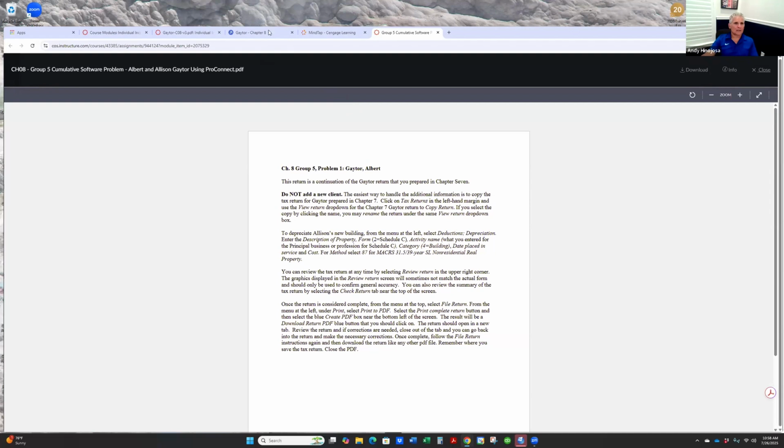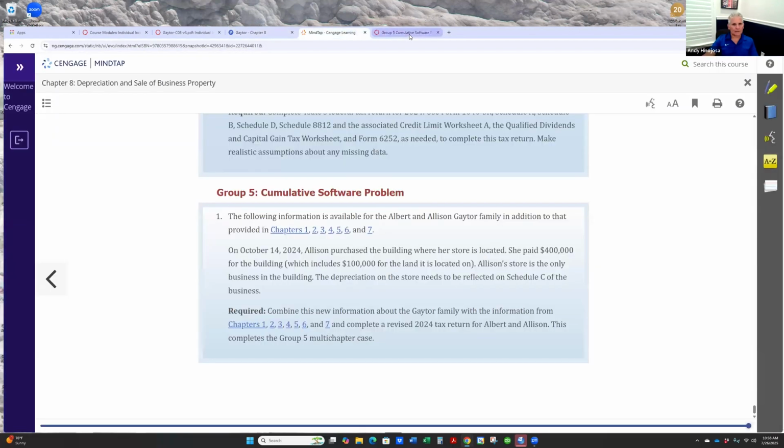And the textbook says that the total cost was $400,000, of which the land was valued at $100,000. Now, very true that the only depreciable element will be the building. So if we take 400,000 and subtract the 100,000, then we get a building cost of 300,000. So that is what the instructions are saying we need to enter. And I looked at the solutions and that's what's expected.